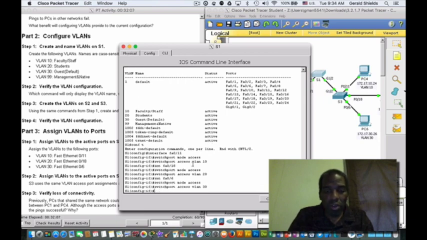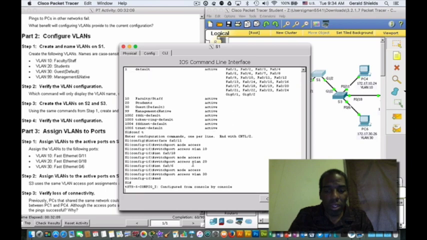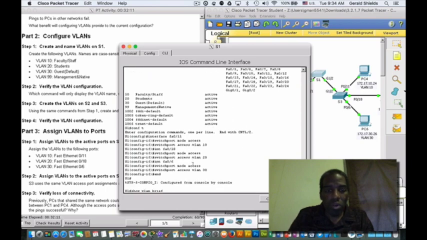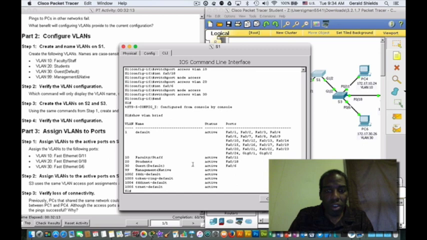Now, if everything went okay, we'll end this, and we'll show VLAN brief. Now we see that VLAN 10 has port 11 assigned to it, VLAN 20 has port 18 assigned to it, and VLAN 30 has port 6 assigned to it. Okay, we'll go ahead, we'll close out of switch 1.